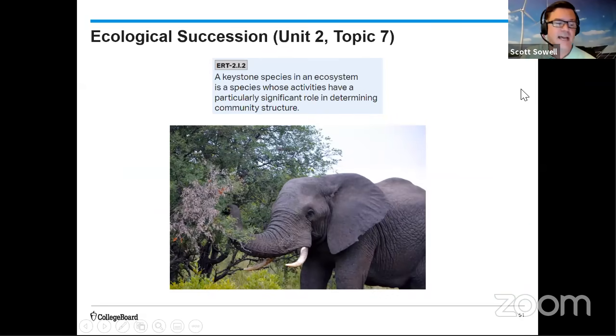So another good example of that is an African elephant. One of the things that an African elephant will do as it eats vegetation is strip trees down, knock trees over, trample them, and it really reduces the amount of forest. This actually keeps the African savanna a savanna. If you removed the elephants, then the ecosystem would actually go through a different successional pathway and become a forest. So you can see that this one species, not a very abundant species, has the ability to shape the entire structure or function of a community.